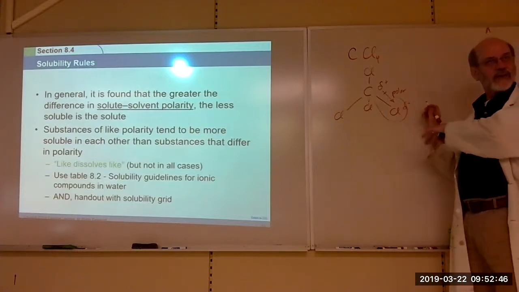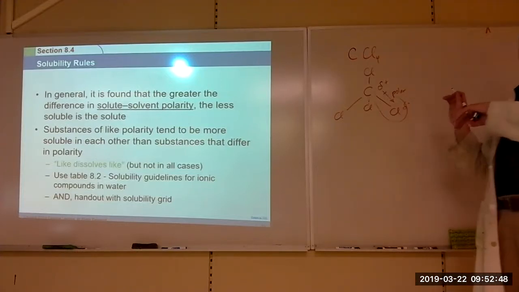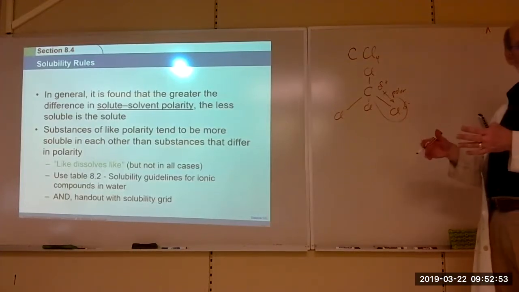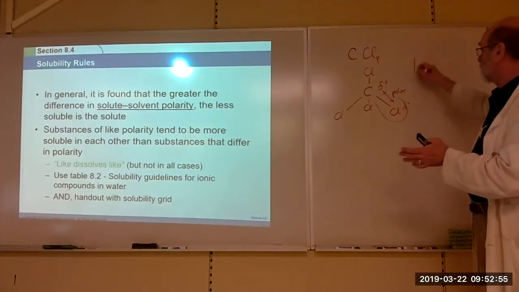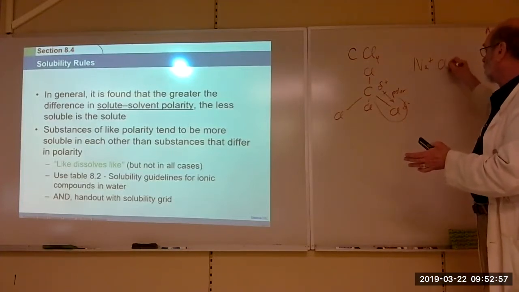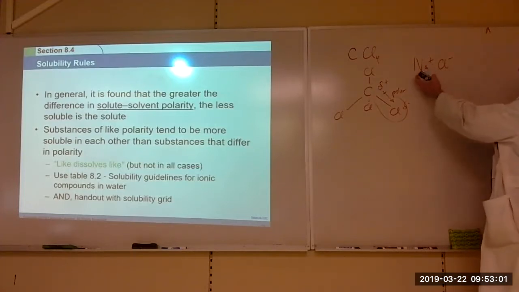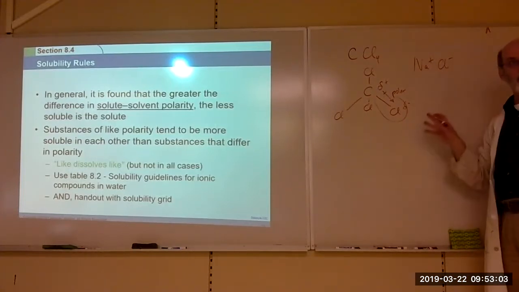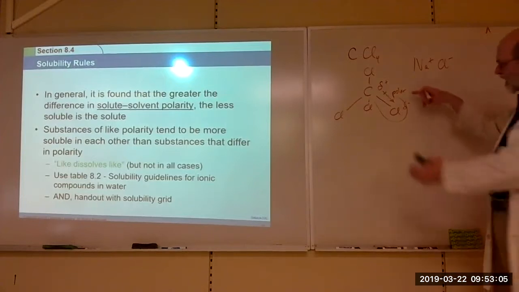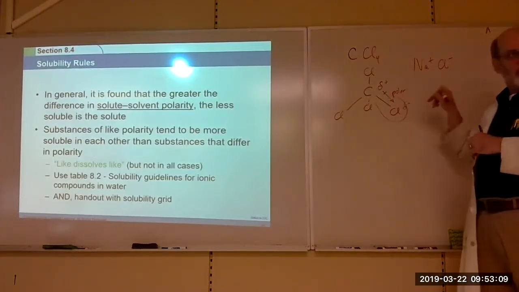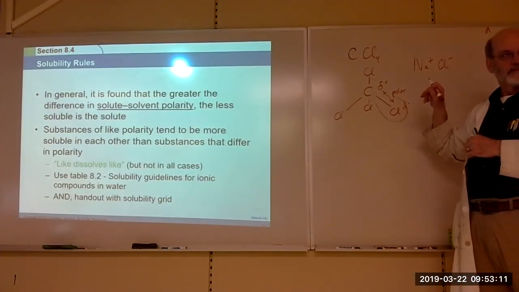And that's a little Greek letter called delta. It just means we don't have a full negative charge or a full positive charge, like you would have, say, with sodium and chlorine, right? In this case, the electron is completely transferred to chlorine. Sodium doesn't have it anymore, right? But in this case, it's only a slight distribution. So that bond is polar, okay?